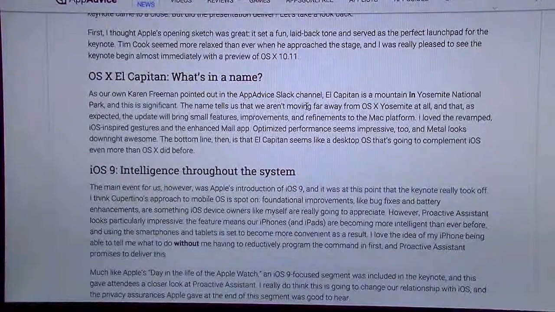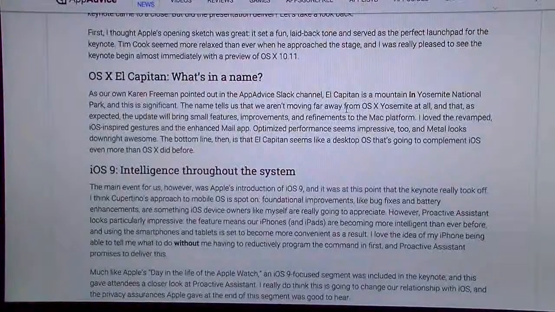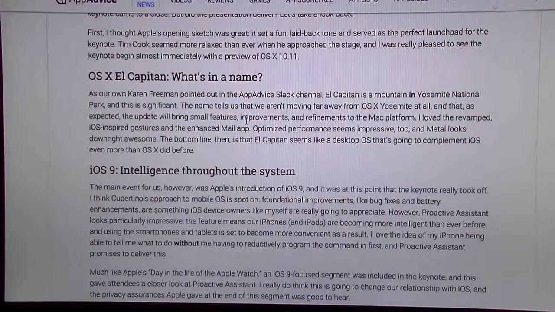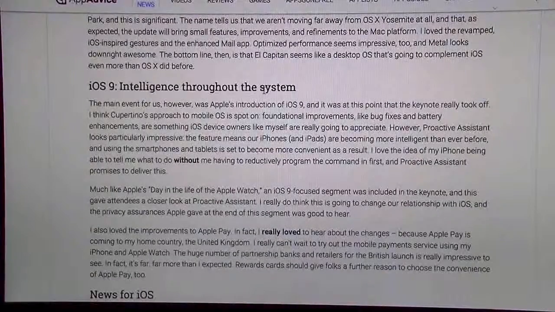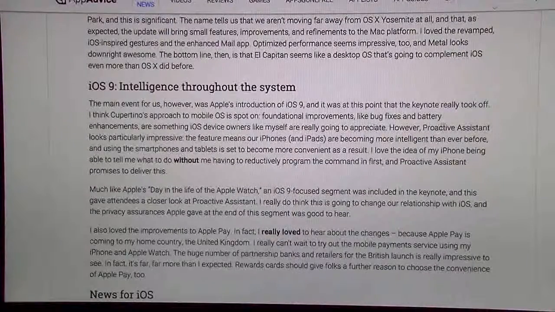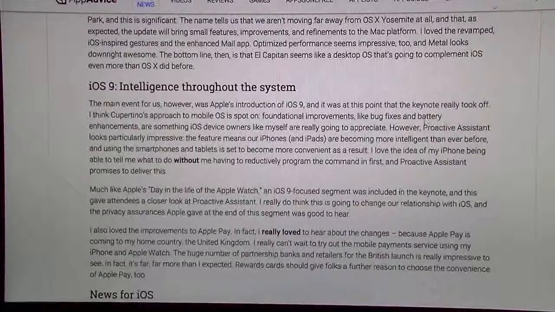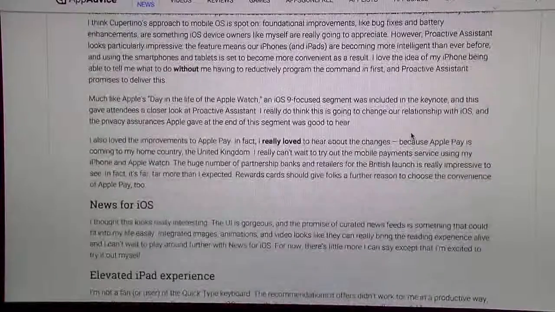So the name tells you that they're not moving far from Yosemite at all, and the update brings some small features and improvements. Then the intelligence throughout the system in iOS 9, making sure that Siri is fully intelligent for the entire device, so it's becoming a proactive assistant, not really a reactive one. It thinks ahead of time for stuff.